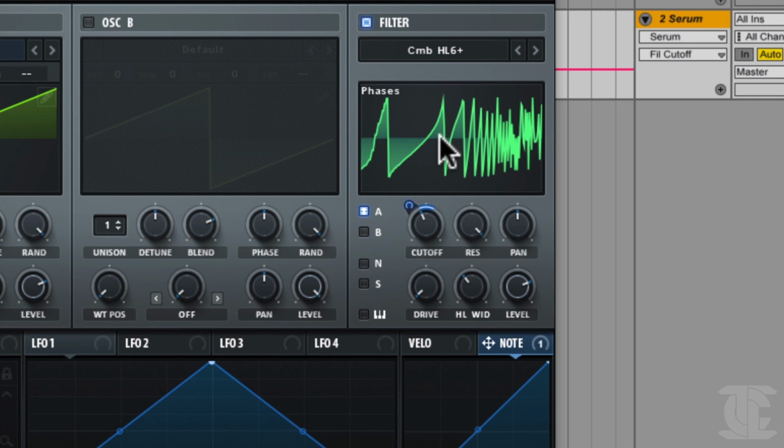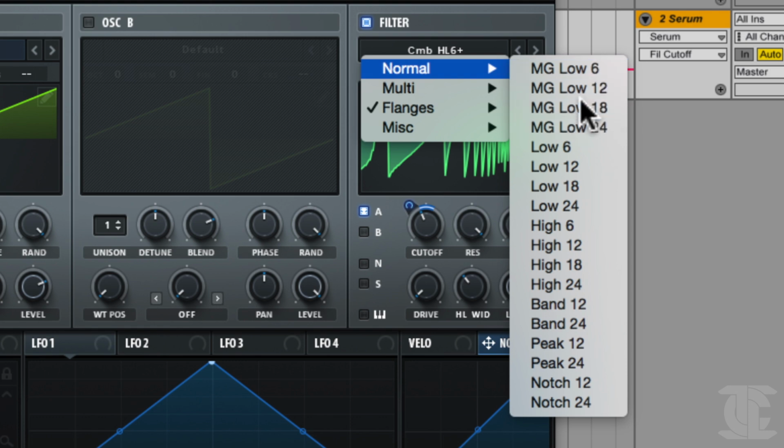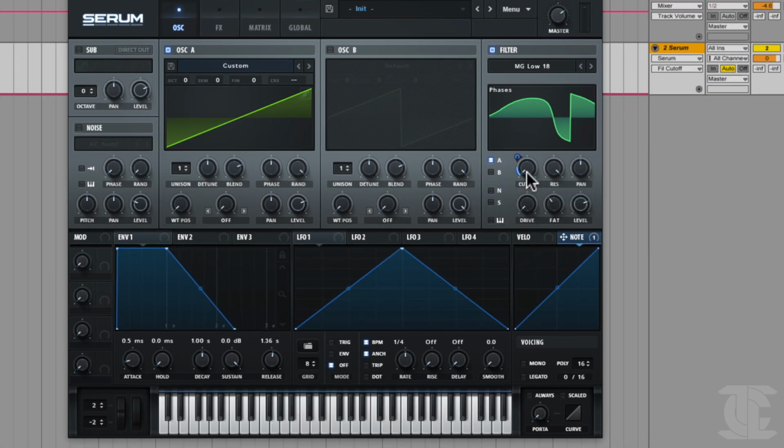It also has a phases mode, which is going to show you the phase response. It's more eye candy than anything, but it's kind of cute. It can be educational to see how different frequencies are getting phase shifted based on where the filter cutoff is. Very cool. Did you just click on the screen to pull that phase option, or is there? That's right. That's all you do is just click on the screen and it'll toggle.